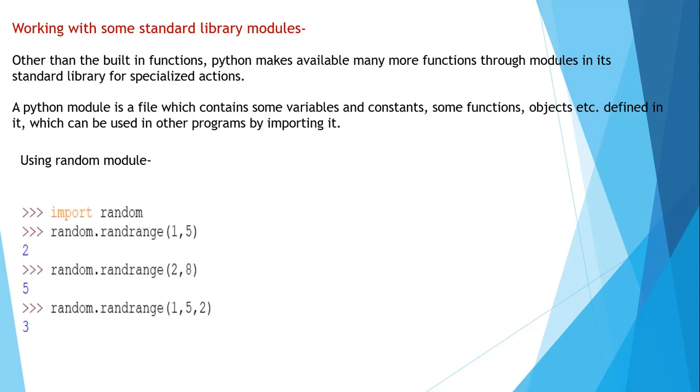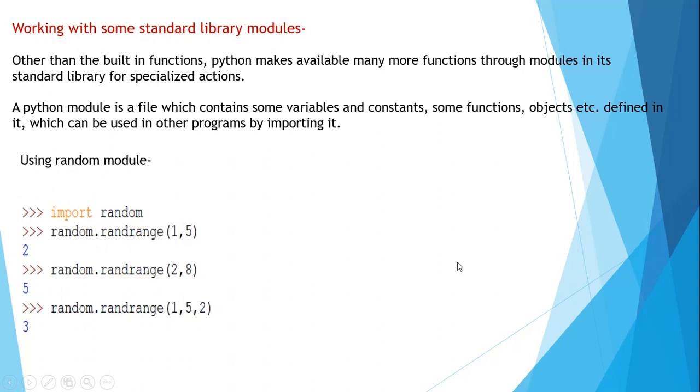Now see here, import random, this line which we are writing here, is being used for importing this random library from Python's standard library modules. This random library already has some functions, and the function randrange is a subset of this library. If you do not import random, the randrange function is not going to work. So it is important that you give the Python interpreter access to the random library, and inside that library we are going to use random.randrange.